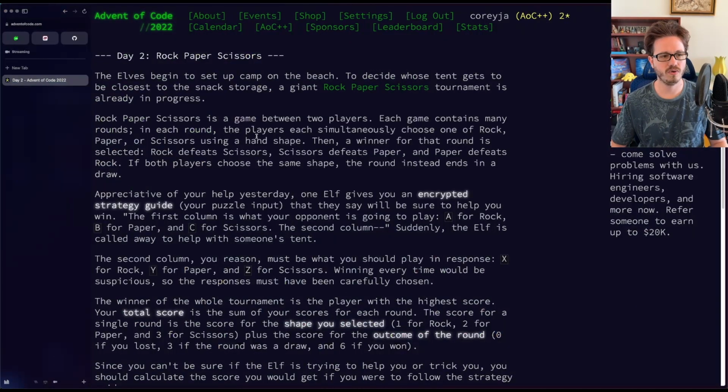Okay. The elves began to set up camp on the beach to decide whose tent gets to be closest to the snack storage. A giant rock, paper, scissors tournament is already in progress. It's a game between 2 players. Each game consists of many rounds. In each round, the players each simultaneously choose one of rock, paper, or scissors using a hand shape. Then a winner for that round is selected. Rock beats scissors, scissors beats paper, paper beats rock. If a player chooses the same shape, the round instead ends in a draw.